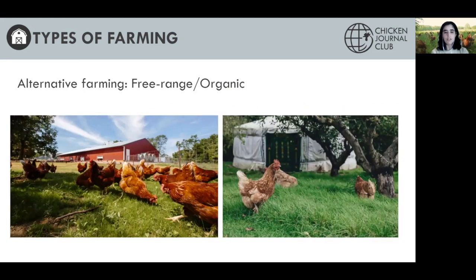In contrast to intensive farming, alternative practices like free-range and organic farming have become popular and are encouraged by many governments as a means to increase welfare practices. Sometimes these terms are used interchangeably. Free range refers to birds being allowed access outdoors. Organic certification, on the other hand, refers to practices in compliance with more stringent standards on their origin and raising conditions.